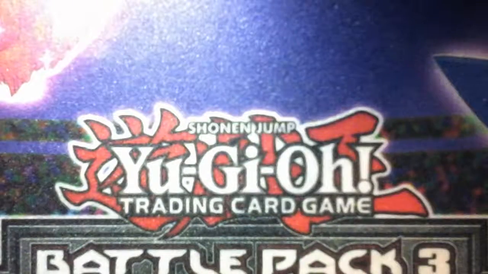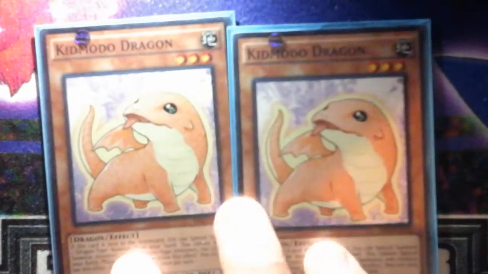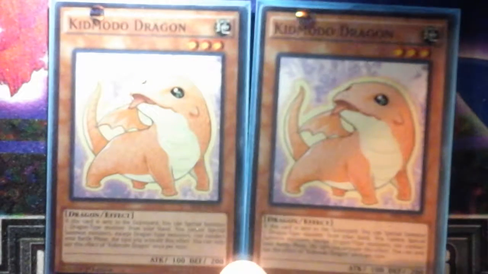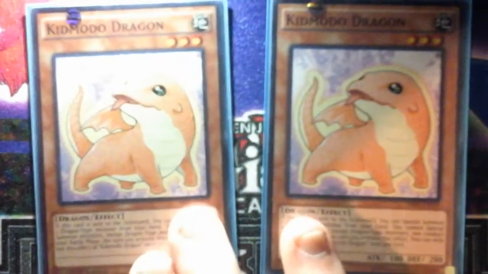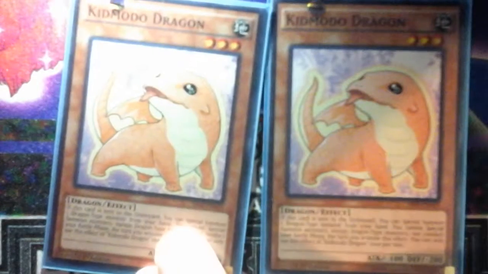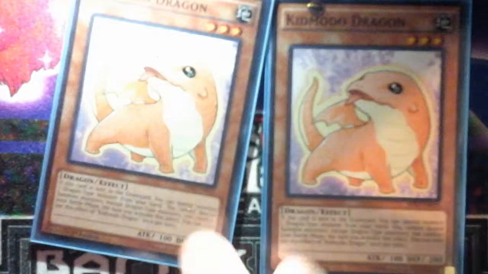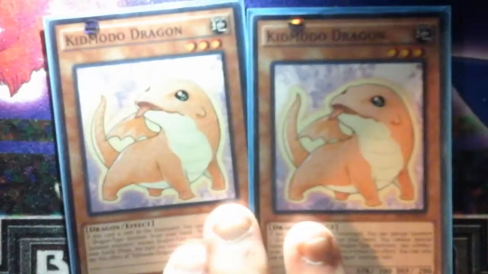Double Kidmodo. Kidmodo is not new, but Kidmodo is very nice. When we activate one of our Dragon Ravine, which we do have in this deck, you could discard this card, and then if you have, say, Blue Eyes White Dragon, Red Eyes Darkness Metal, you could literally send this card to the graveyard, and then you can special summon the Red Eyes or Blue Eyes from your hand. So this is a really, really nice card.